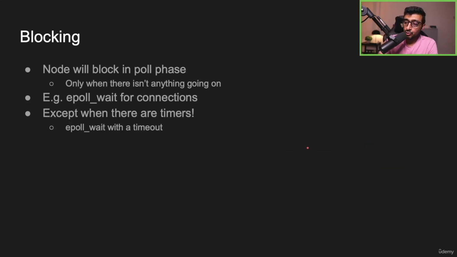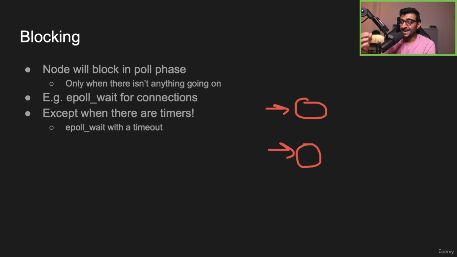The other problem is when you have connections, right? If you have an actual connection object and you're calling read on the connection, these are also blocking. And this is a really complex topic.